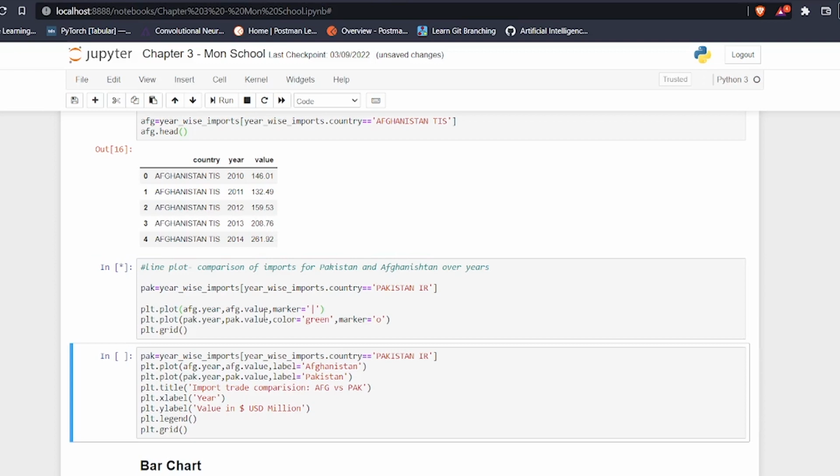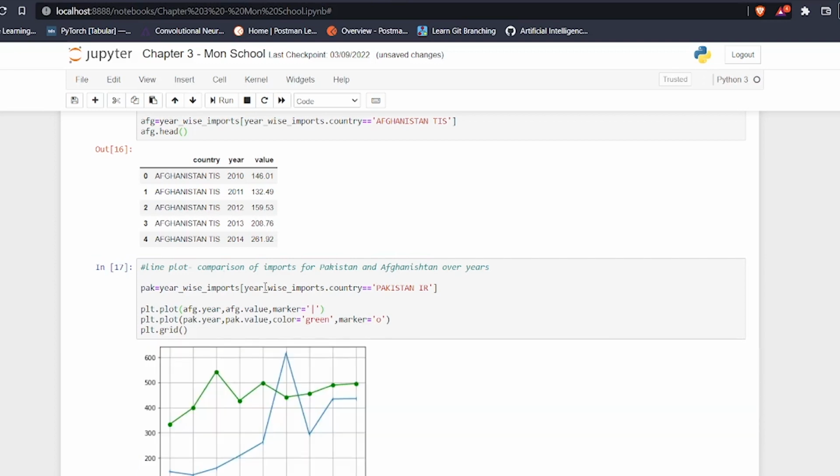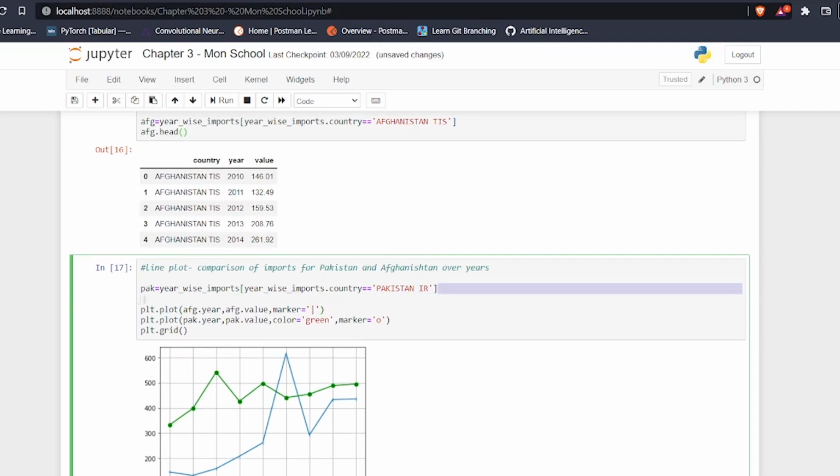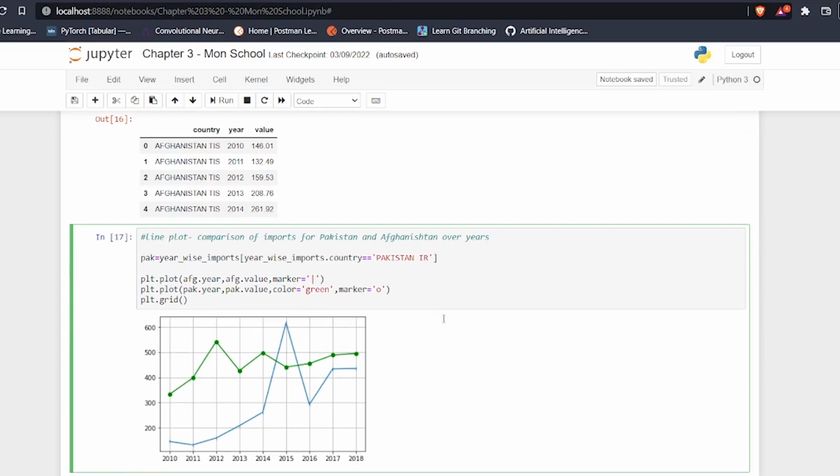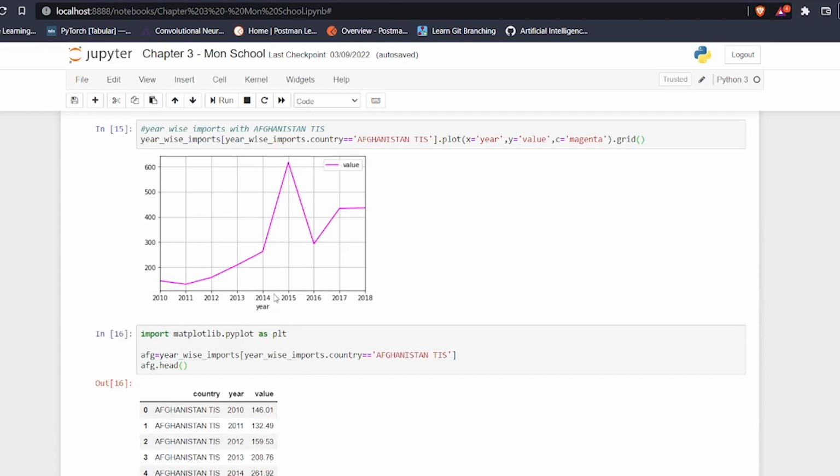So when we run this cell, using Matplotlib, we see that this green one is for Pakistan, blue one is for Afghanistan, right? Here, what we have done is we have used plt.plot. So what is plt here? We have imported matplotlib over here as plt.